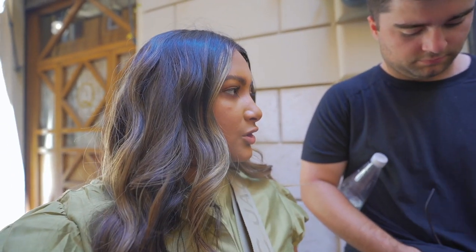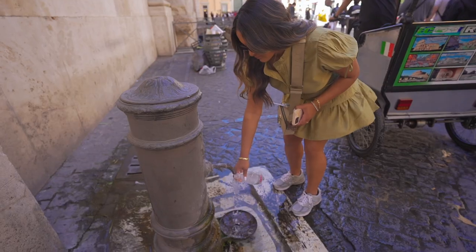I was trying to buy a hat at one of the random convenience stores, but I just didn't love it. It was like 10 euros though, so I could have done it. But anyways, we're gonna walk to the Pantheon, start our day. It's pretty late in the day, and I don't really mind that we're getting later starts. But we are going to the Colosseum tonight. We have a tour at 4 p.m.